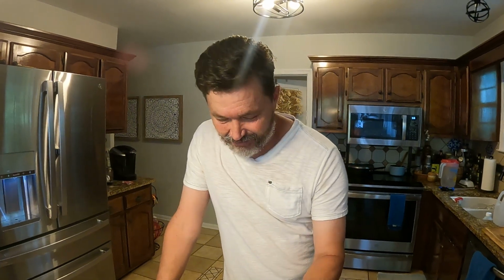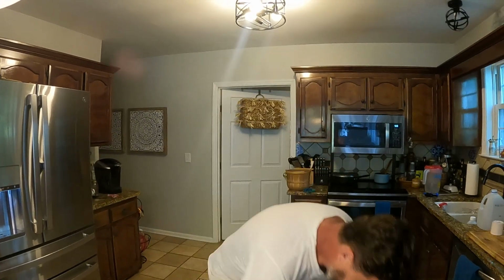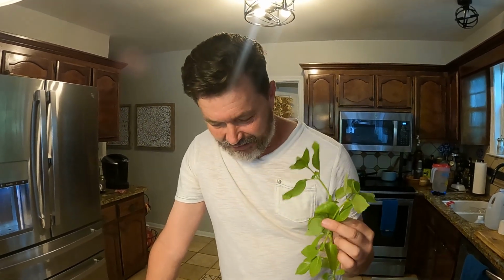So this is what Mrs. Lovely just harvested, and we're gonna take it out on our little updated garden tour. Okay, so what we have here is lime basil, right? My goodness, this smells amazing. I mean, it literally smells like limes and basil kind of mixed together. I'm ready to have some of this.